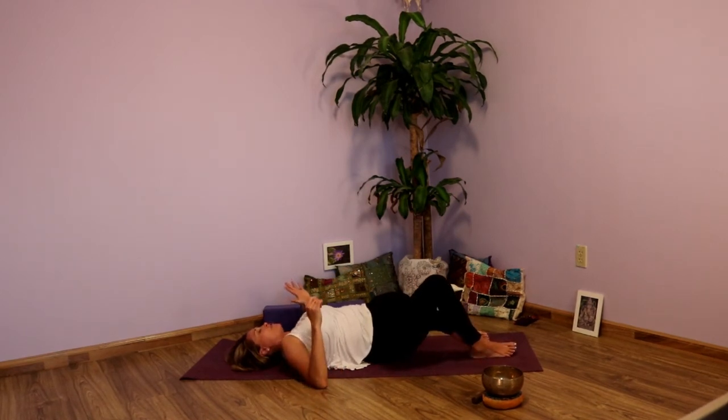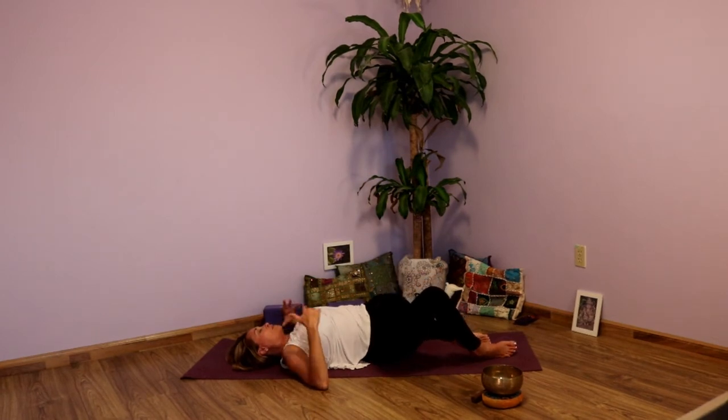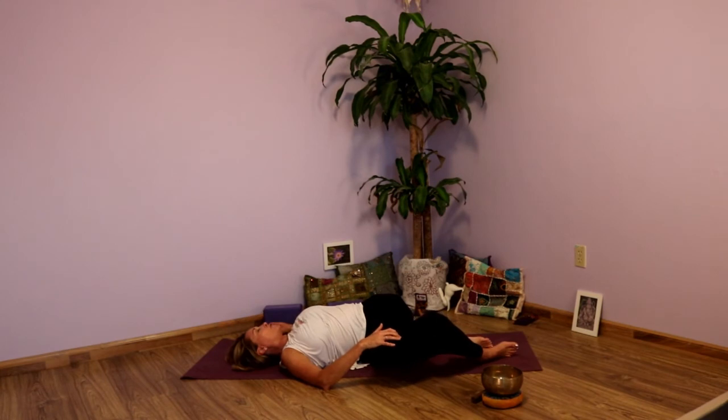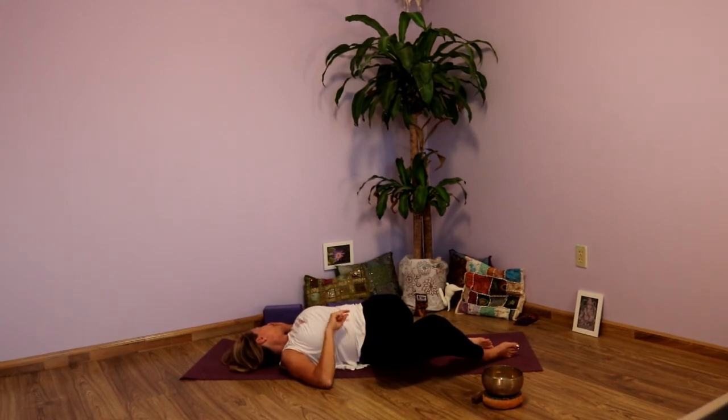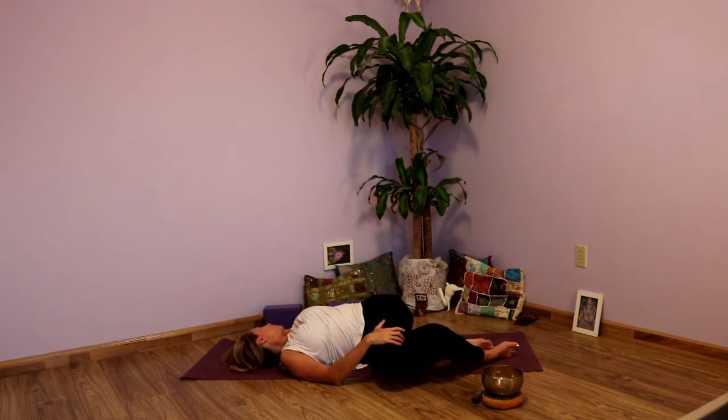Again, I like to shift my shoulder blades so they're directly on the ground, so my right one comes out to the right a little bit, and then let the legs drop. If you're okay in the neck, looking over that left shoulder. Draw in through the lower belly, lengthen the tailbone toward the heels, and start to create more space with each twist in that side waist into the mid and upper back.